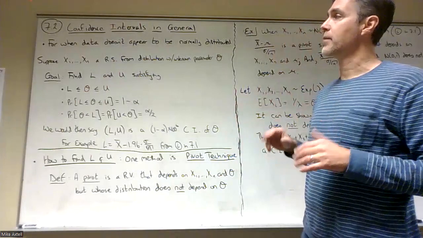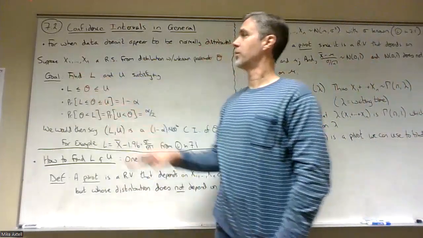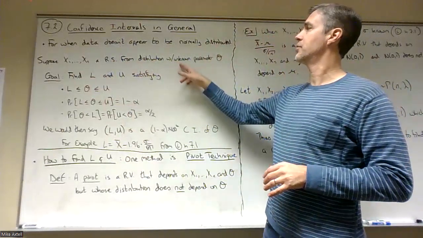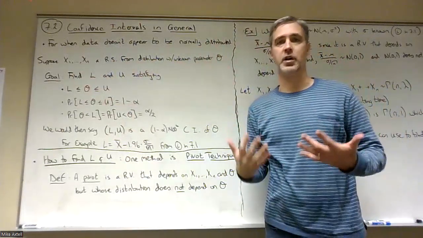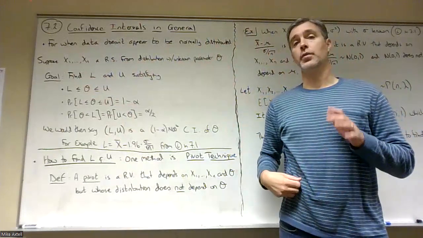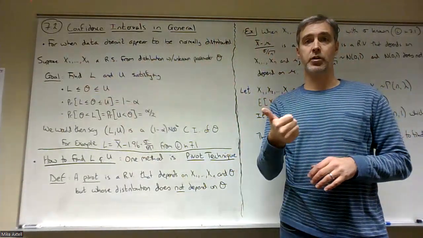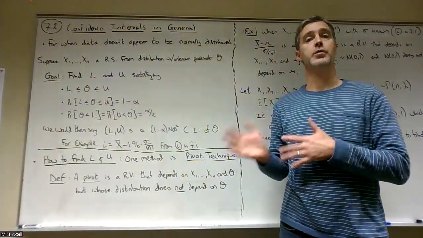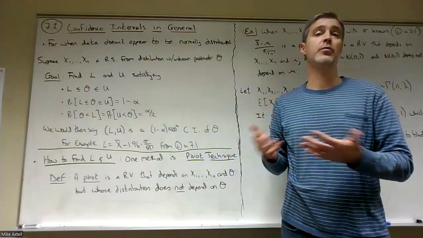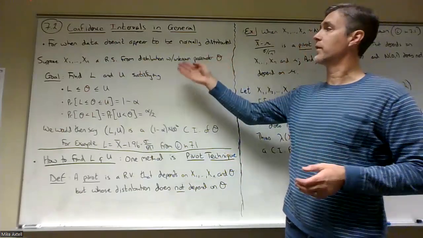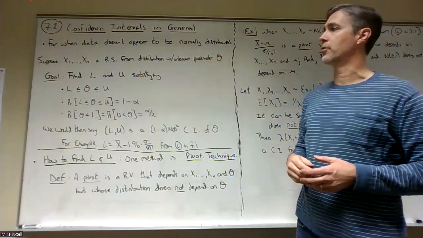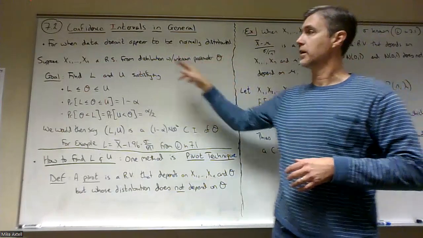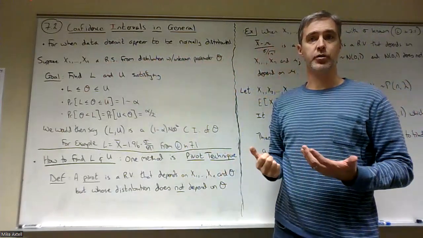All right, so our setup is we've got a random sample x1 through xn. It's a random sample from some distribution, and that distribution has an unknown parameter. Let's just call it theta, all right? So with the normal distribution, the two parameters were mu and theta. Mu told us the mean, theta squared told us the variance, but those were the two parameters that maybe we knew, maybe we didn't. So now in general, we've got a distribution with at least one unknown parameter, theta. And our goal is to find a confidence interval for theta, given a random sample from the distribution, okay?